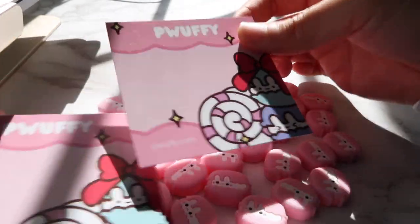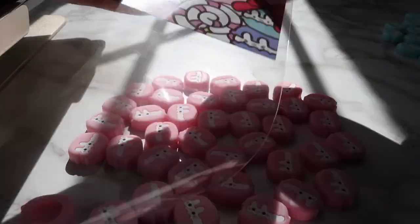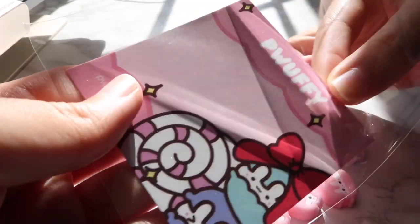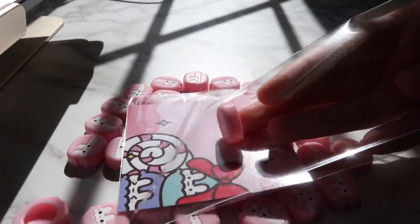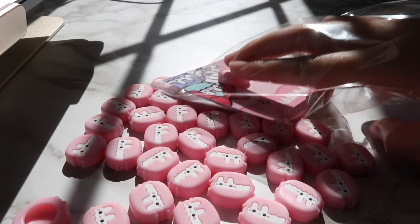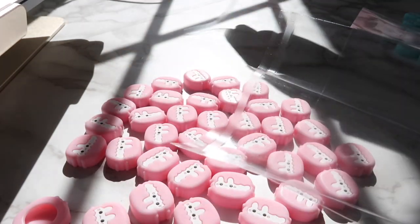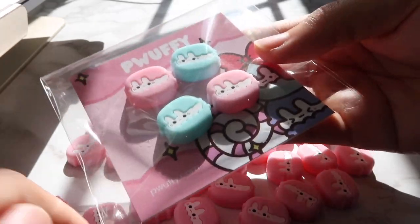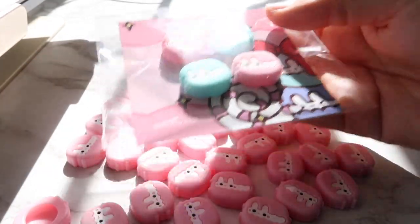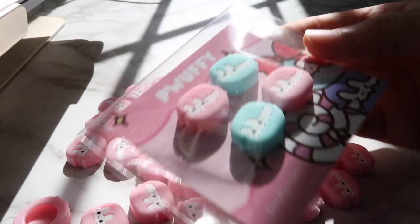Let me show you how I usually pack a set of switch grips. I have these backing cards and I also use clear plastic bags. I take one backing card, stick it in the bag, then take two of each macabon grip color and stick them in. Then I close it off, rip it, and fold it in the back. The bags are really loose so the grips flail around during shipping anyway, but I'm doing it for the video.